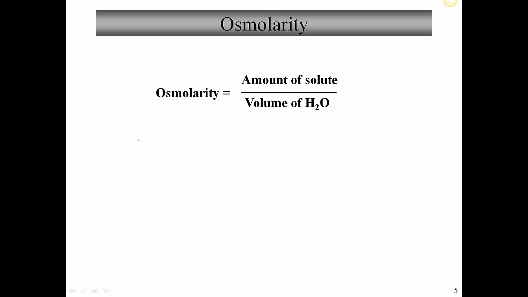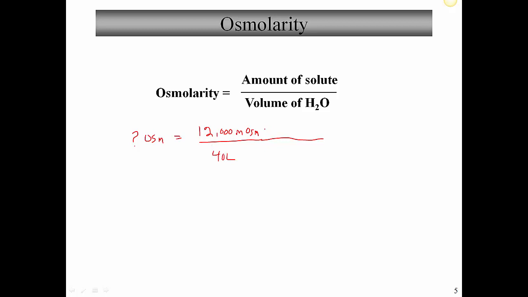Now let's just do a couple of quick calculations to look at this. Let's say that we wanted to figure out what the osmolarity was going to be in the body if, for example, somebody started out with a normal 12,000 milliosmoles of solute distributed across the 40 liters of water that we typically have in the body. Let's just say that somebody ate a bag of salty chips and didn't do anything about their water. In other words, all they did was eat the salty chips, but they didn't take in any water.